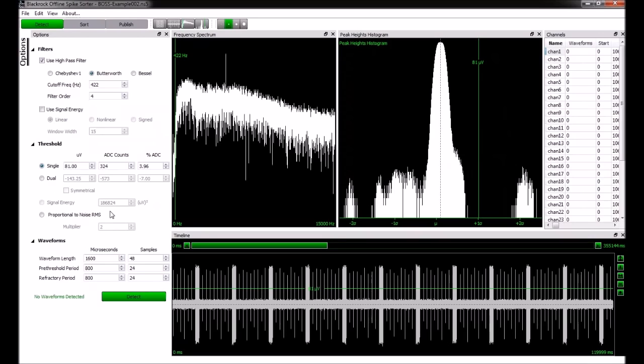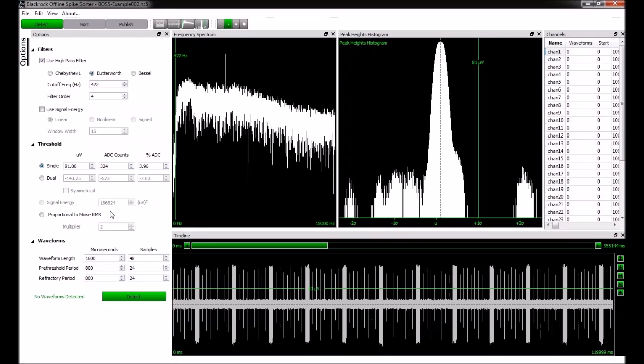And you can see as we adjust it on any window, there's a value next to this called ADC counts, basically analog digital converter counts. BlackRock's 16 bits combined with our analog input range give us an ADC basically conversion of 0.25 microvolts per digital value. And that's what ADC counts is measuring here. Most people would probably prefer to think about their threshold in microvolts, which is why we prioritize it.